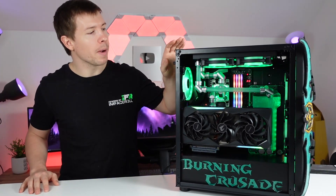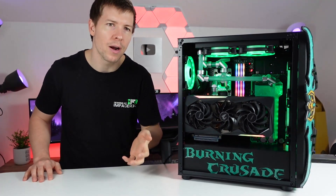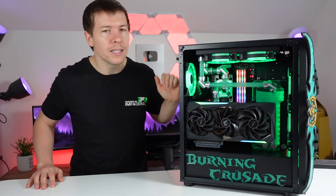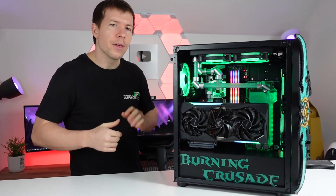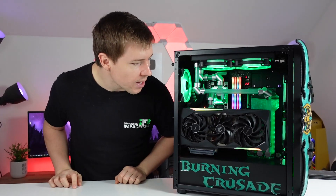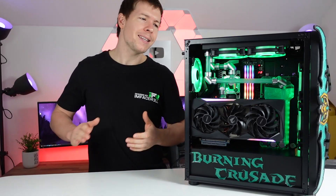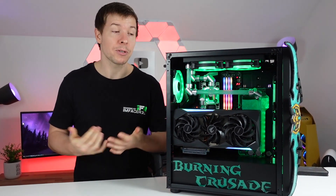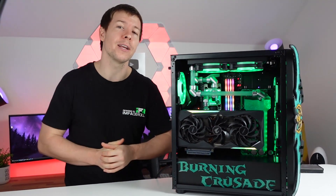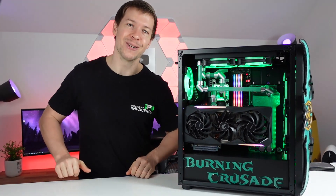The case is from Aerocool — this is their Thunder X3, which is like a sub-brand of Aerocool. Pretty nice case, and I definitely liked building in this one. It's actually wider than normal to fit that vertical GPU in there. I think that's pretty much it for this build. Thank you to your Patreons and YouTube members for all your support — it helps us to afford to do things like all of the artwork and everything like that. We really appreciate it. We'll see you all in the next one.